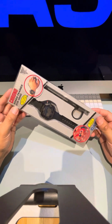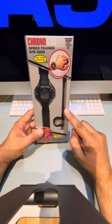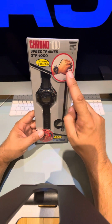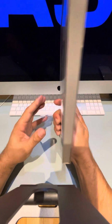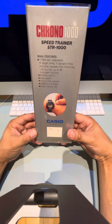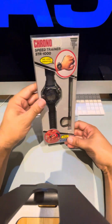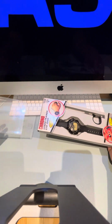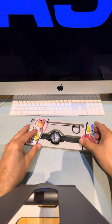Let me show you. It's a speed trainer with this little remote thing here, and it connects onto there like this. As a one-hand operation, boxed as well. I think it's 1992. Let's have a little look. Get it out. Pretty good, isn't it? Box as well.